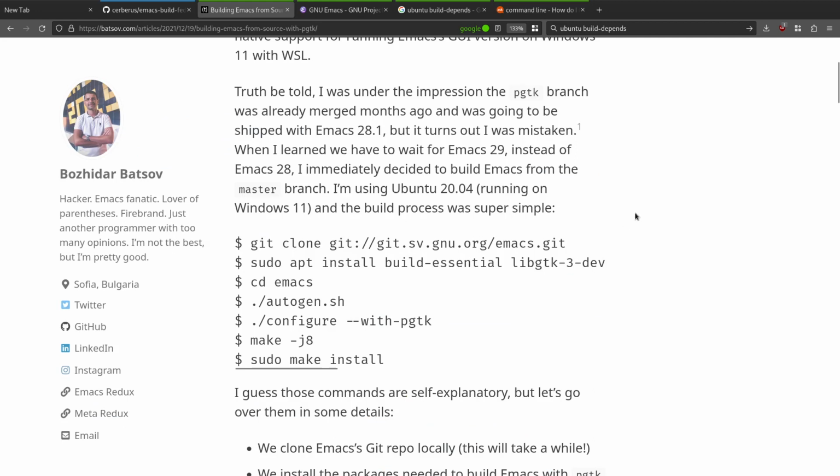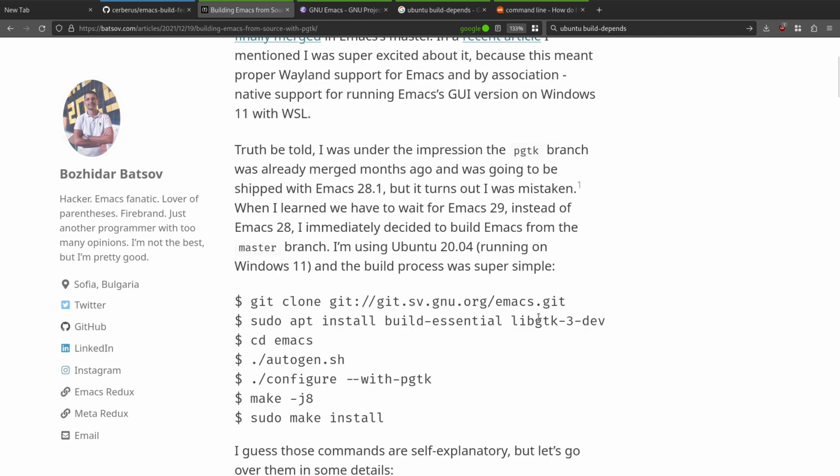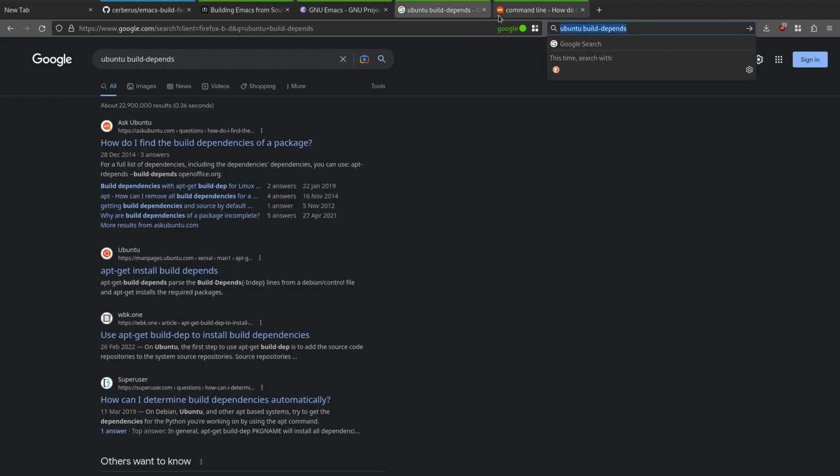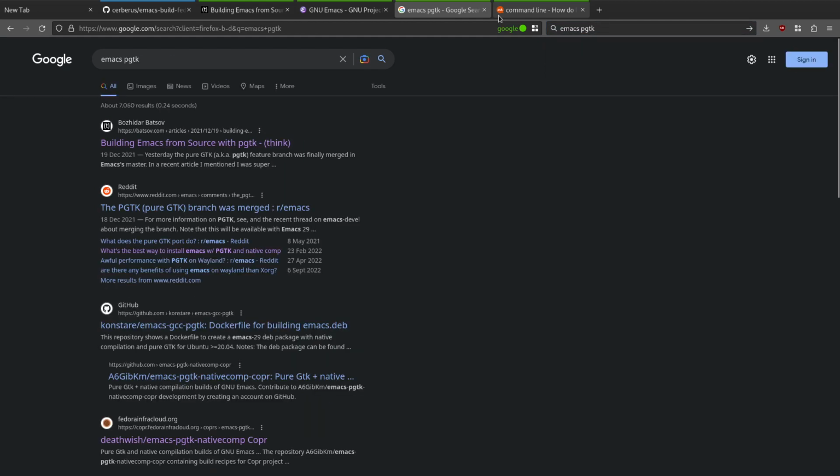But generally, this document is still recommended on Reddit for actually getting everything working. And as you can see, it's the pgtk, it's actually the first result in Google. So I hope that helps you out. As I said, there are various other ways of installing Emacs. You can use Nix packages, you can use Copr on Fedora, you could use the Arch repository.